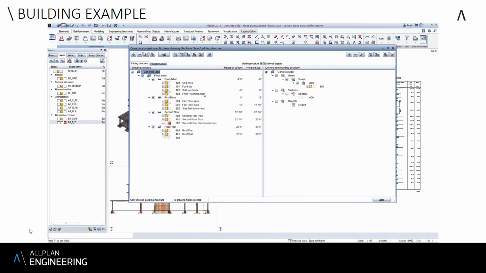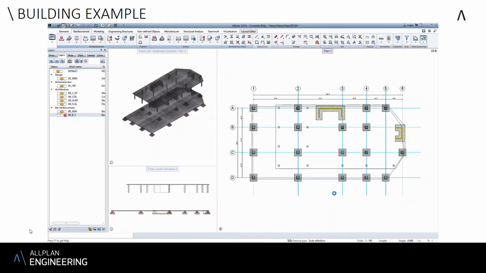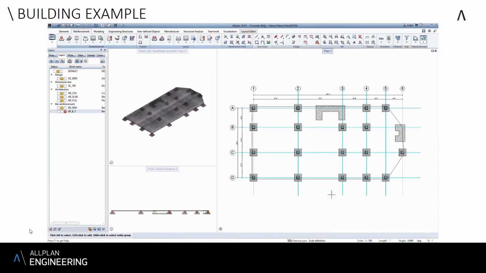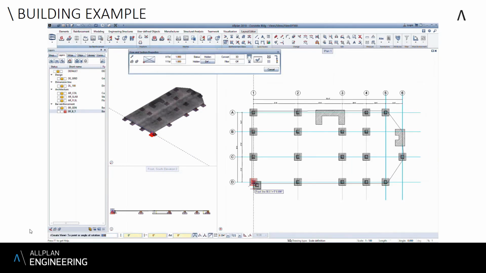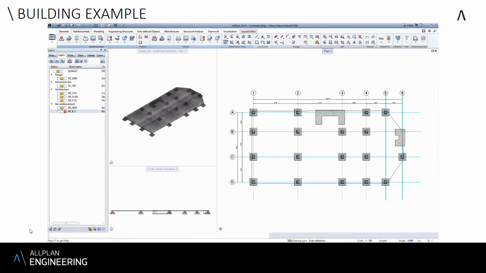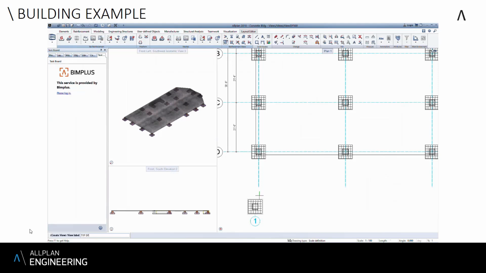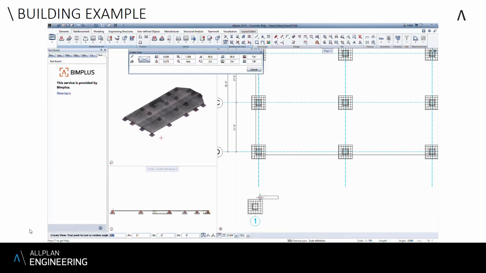So now I'm going to do another drawing file, and this time I'm going to look at the foundation. This kind of gives you a little peek at what our drawing file system is. And we really do operate based on drawing files, and the benefit of that is that the size of the project is going to be small. So you're not going to have this gigantic file that takes a really long time to load. It also means that multiple people can be working in the project on different files. They can see each other's work and they can really collaborate. So that's another really nice feature.